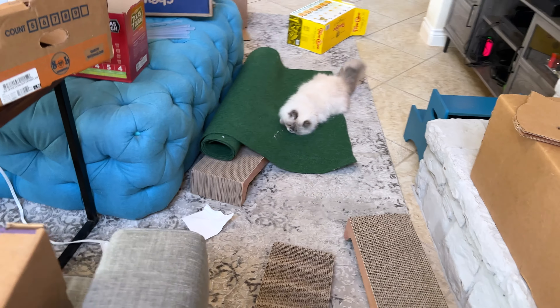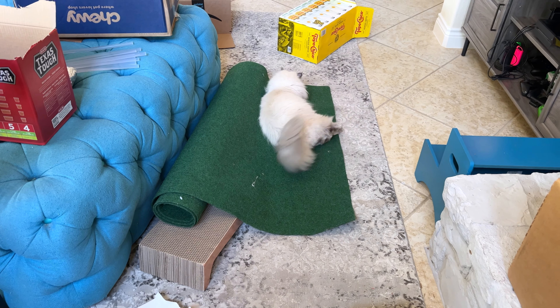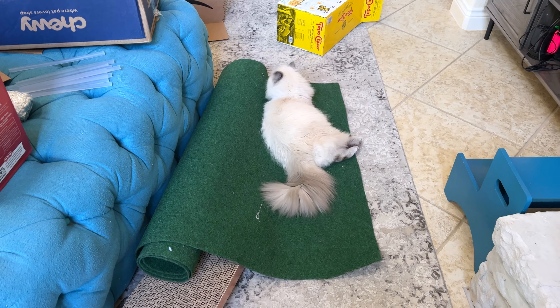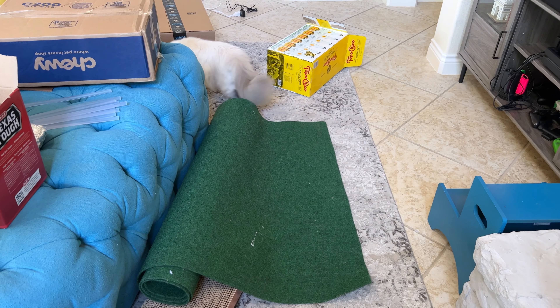I found a green grass and so did she. We used to use this — hi mama, you can do it. That's yours now. She loves it! This used to be on our table for the train stuff, right? Now it's hers. I think I can put it on the bottom here and she loves it so much. That's going to be a great alternative. This is going to be stellar.